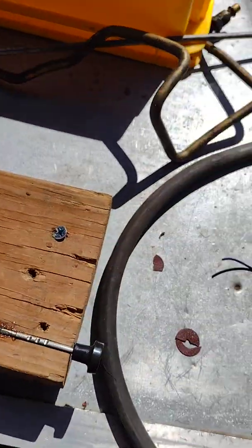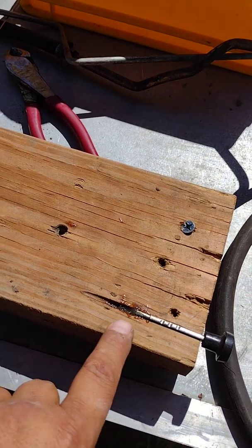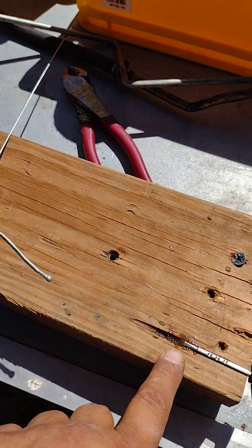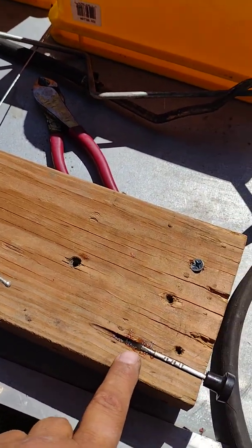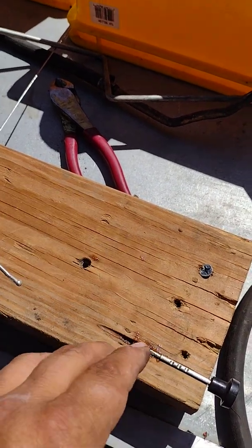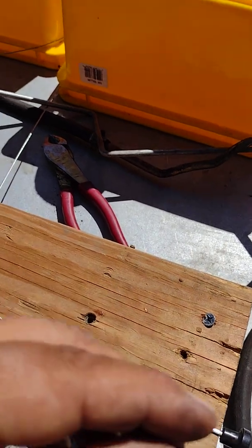Now what I'm going to do is I put a bunch of flux in there, a whole puddle. So I put a lot in there, which I'm also going to put a lot of solder in there, a whole lot. It might even pass further than what I needed, but I'm putting a lot in there. It's going to come out deformed. It's going to be fat, won't even fit back in the cable, but that's what sandpaper is for. So I get sandpaper and sand it and smooth out the cable.